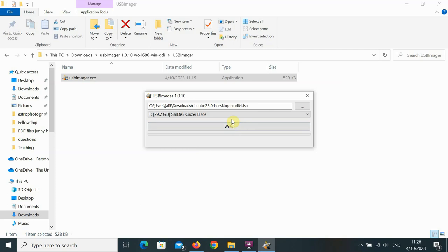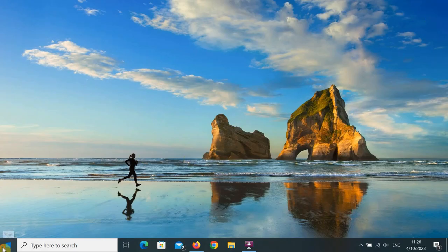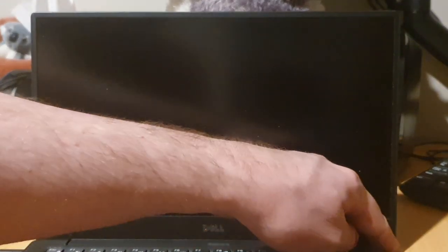Once you've done that, it'll take about half an hour to write to USB. Once that's done, we can go ahead, close all this down, and shut down the machine. Okay, now we've got our USB drive ready. We can plug that in. I've got my NVMe drive still installed. And let's boot up.